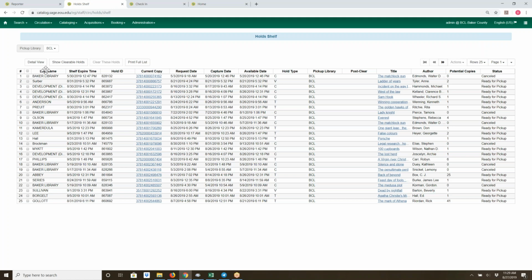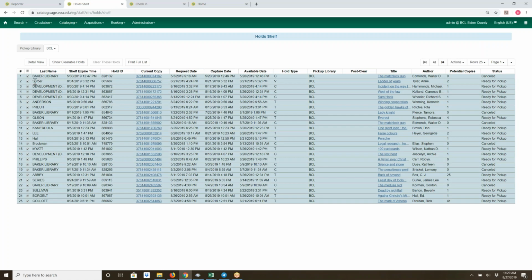It's much more practical to have the last name of the patron, because our hold shelf is arranged alphabetically, and that's something that CERC staff used to be able to do in the desktop client. Yes, no, that makes sense.